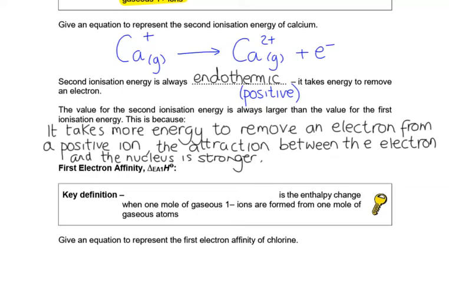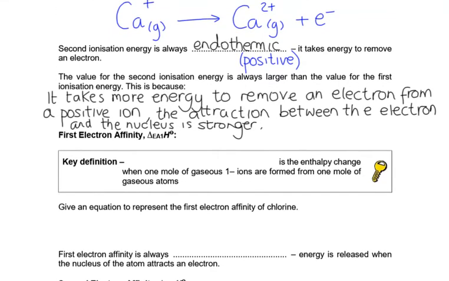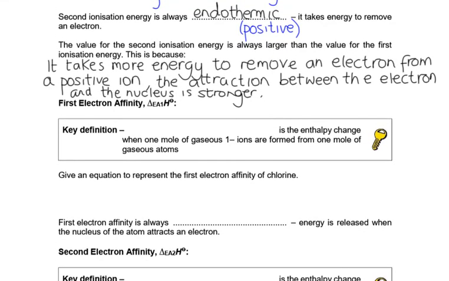So we've come across ionization energy before. That was about making positive ions. In this pack, we also need to know a way to make negative ions, and the way to make negative ions is something called electron affinity. If you have an affinity for something, you like it. If we have an affinity for chocolate, then we like chocolate. So a liking or dragging in of electrons is called the first electron affinity.